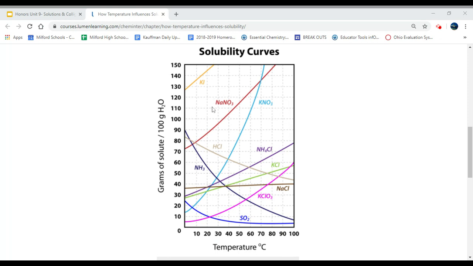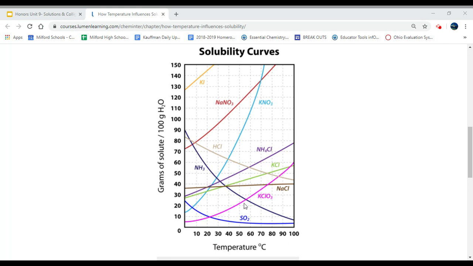And as you can see, there are several different lines. They each have a different color, and the chemical symbol is also in that respective color. So here we see potassium iodide, and we see this line here. It's kind of like an orangish color. And then we see even sodium nitrate. We see this red color. And then we also see some things go down, and we're going to talk about these a little bit.